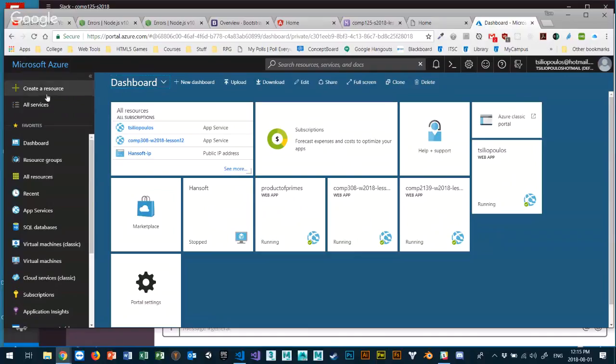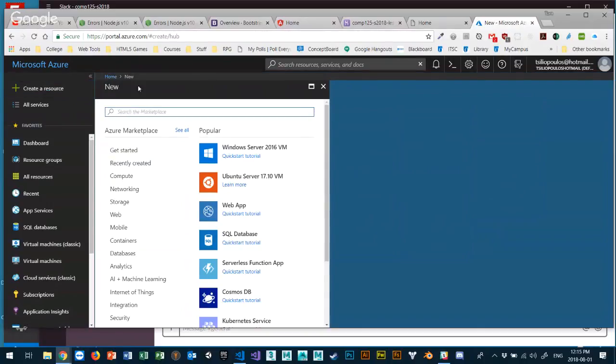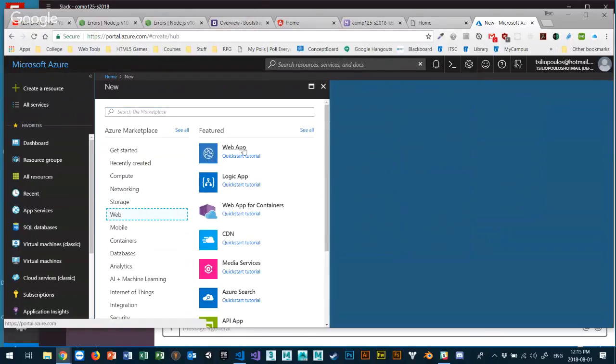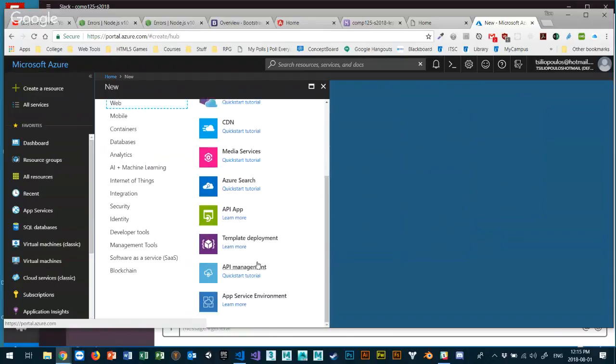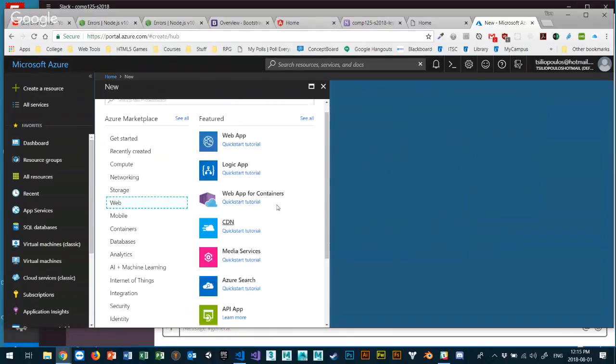On the left, I want to create a new resource, right? And if I create a new resource here, I can create whatever resource I want. For example, a web resource. And I can create a web app. Now, there's different apps you can make. Notice I can't pick a Node app from here. I can't sit there and go like, I want to make a Node app. You're just going to pick web app.